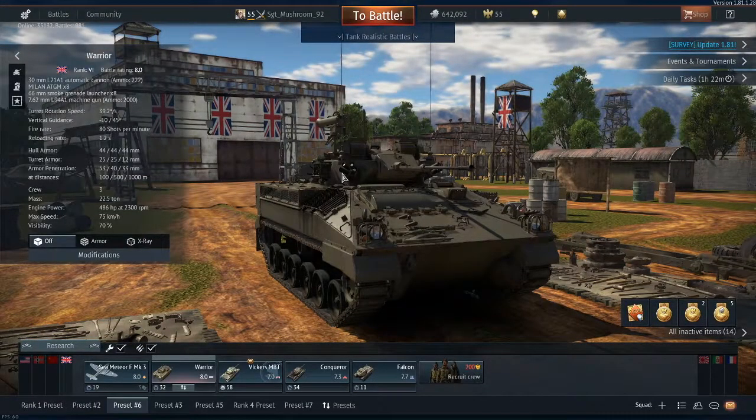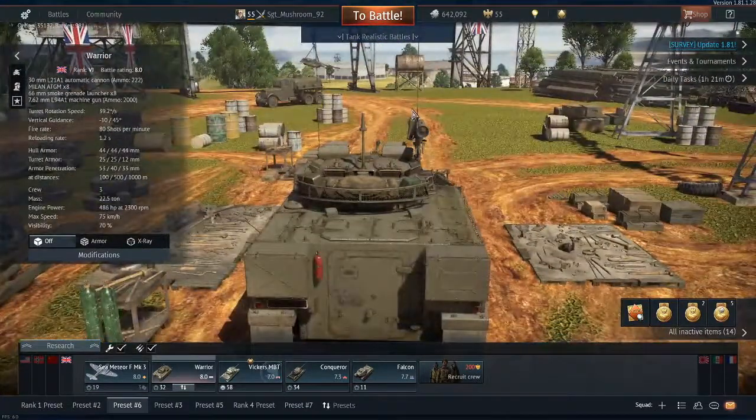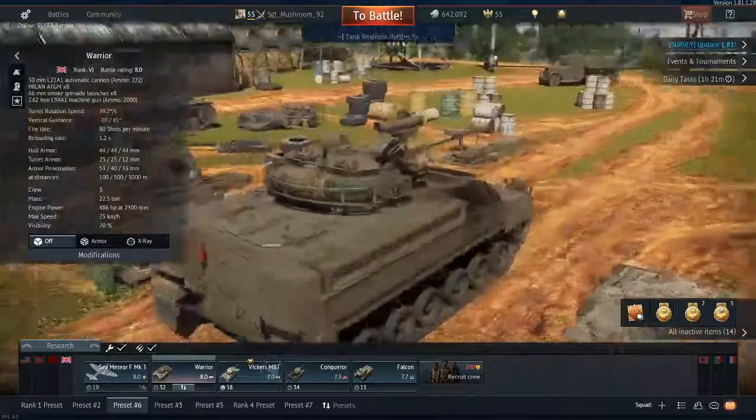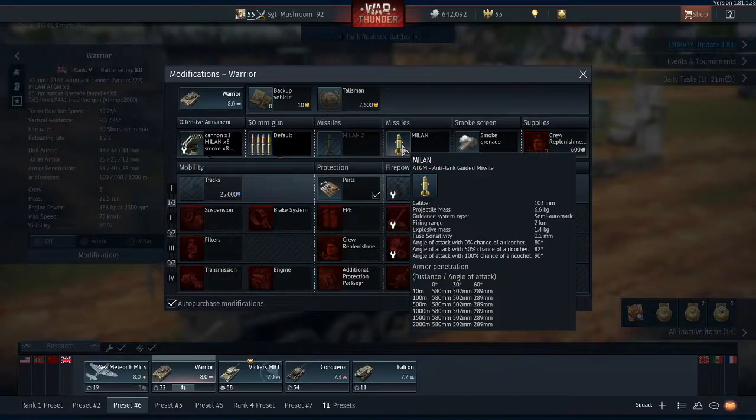So, the Warrior. What's good about it? Well, in a short answer, it's this. The Milan anti-tank guided missile. You get 8 of them fired from this one tube. And by default, the Milan Mark 1 has 580mm of penetration at any ranges, because it's a high explosive anti-tank type missile. So yeah, pretty effective. It's basically going to penetrate through anything you'll meet at this sort of tier, with the exception of some of the composite armoured MBTs up at 9.0.